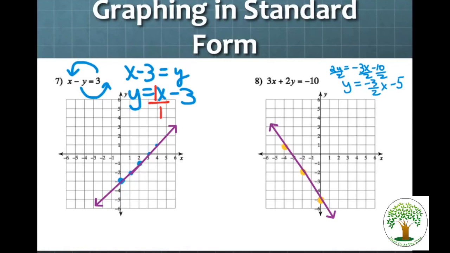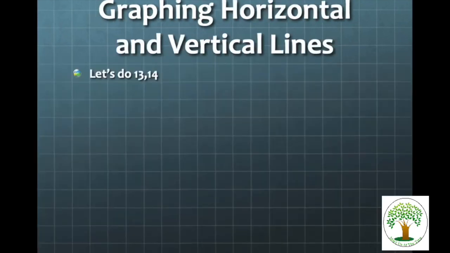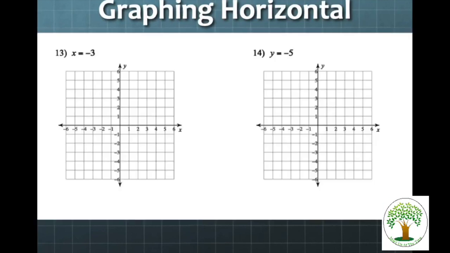All right, now we're going to do graphing horizontal and vertical lines. We're going to just do this one by doing examples. Let's go look at number 13 and 14. All right, when we did our formula madness, the question was, if we have an x equal line, is that horizontal or vertical? And you memorized that this was a vertical line. It's a vertical line, and it goes through -3. So at -3 here, it is a vertical line through -3.